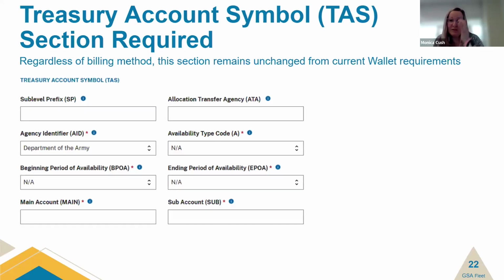So let's say in the middle of the month, you realize that your treasury account symbol was incorrect in Wallet and you update it. Prior to updating, all the records for that month will be billed to that prior treasury account symbol, whereas all records moving forward from that point that you updated Wallet to the end of the month, and future months, will be billed to the treasury account symbol in Wallet. So it's very, very important to ensure that this information is correct when it's initially added into Wallet.